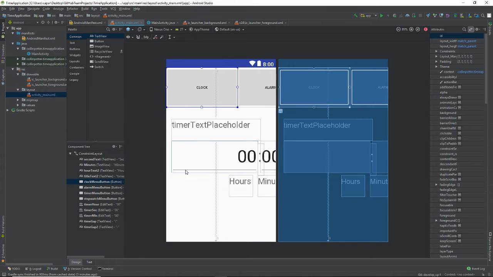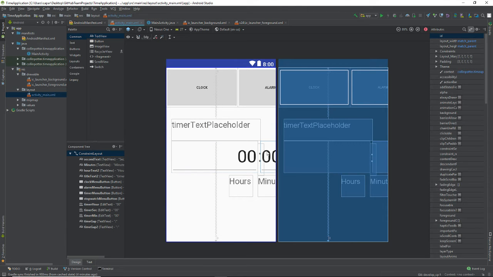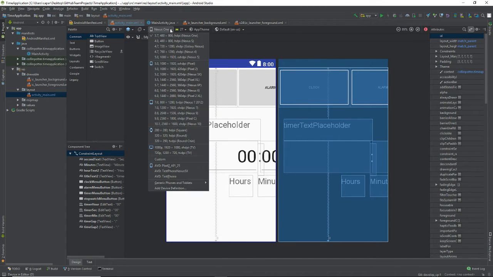You can see every element over here. You can see by clicking them, you can drag them around. You can actually check their ID attributes. So in Java, you're going to need to call the ID, and you can change things from the main activity.java. But typically this page is just to look at what it should look like on a certain phone. You can choose from a list of phones. You actually do need to install certain phones sometimes.